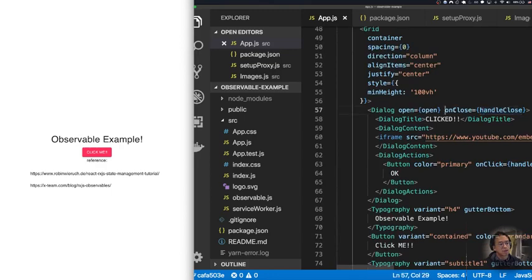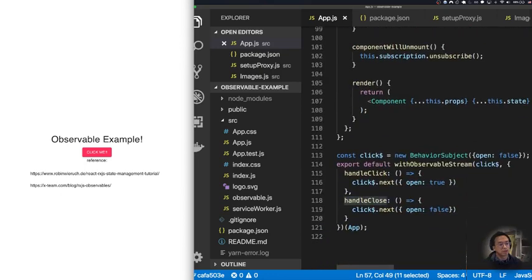Okay. On close, we handle close. What was handle close? Well, handle close was this. Again, asynchronous, because what it's doing is, hey, on the next emit of this stream, use that value. Typically in normal observables, you can't do that. But on behavior subjects, you could. So we send it, right?